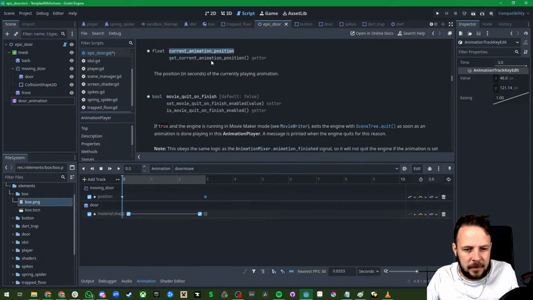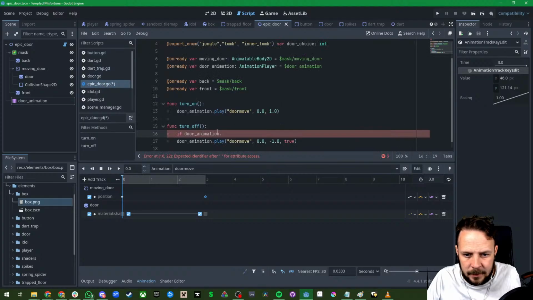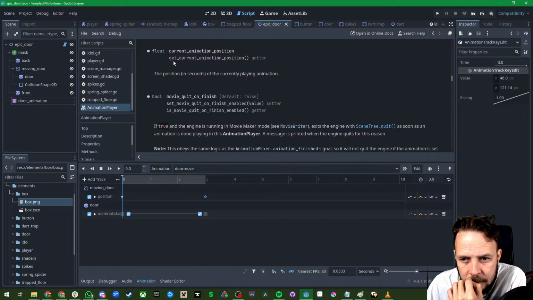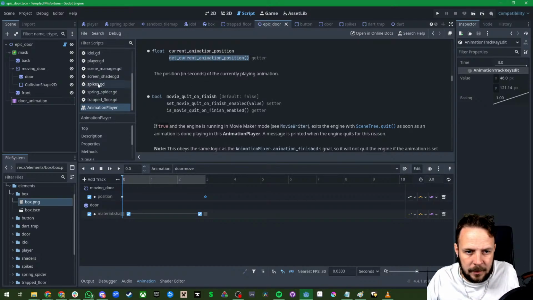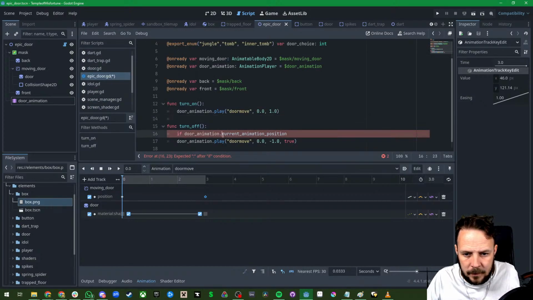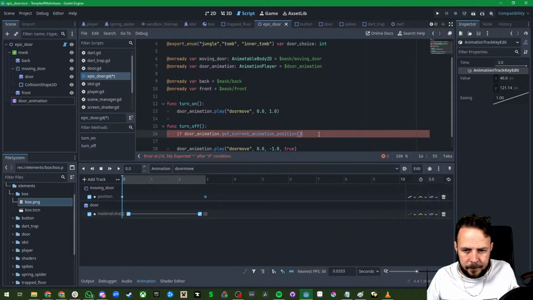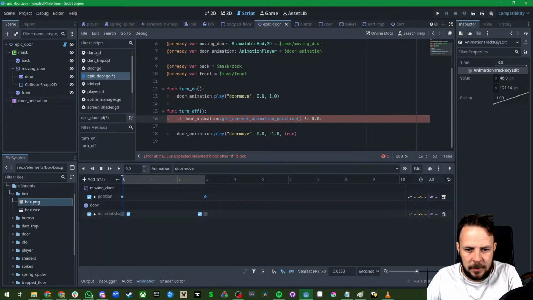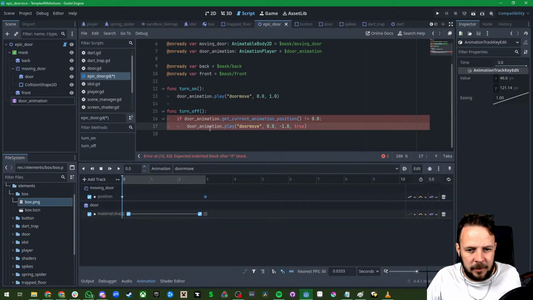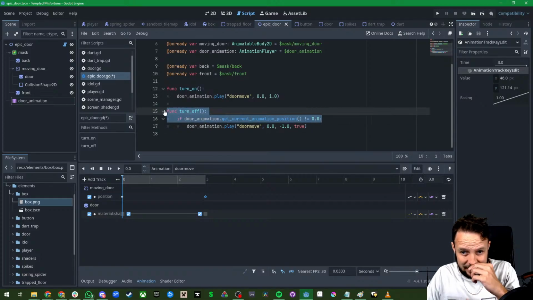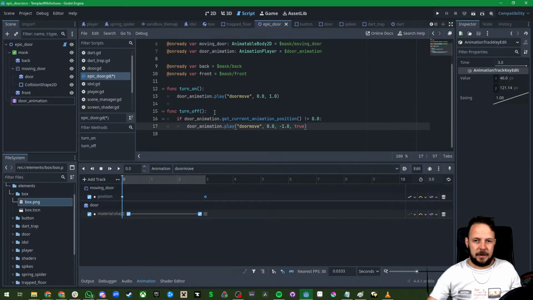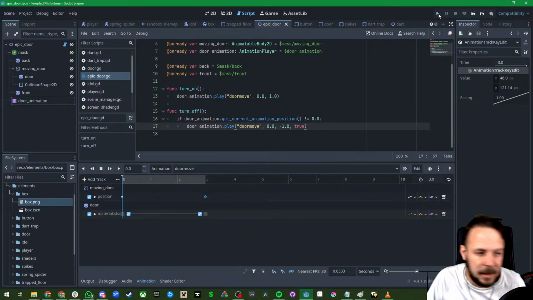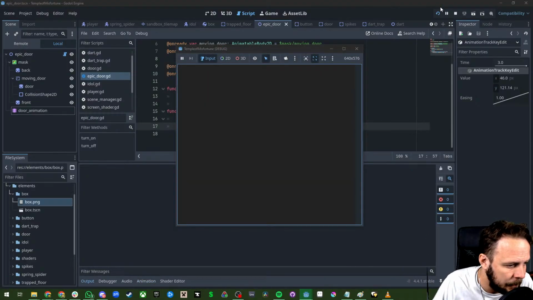So I think we want to say it's about that. If that does not equal 0.0. If it equals 0.0, then it means you're switching it off, but the door's already closed, and therefore you don't need to worry about it. I think that's going to solve the bug.